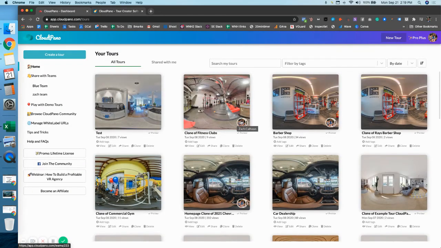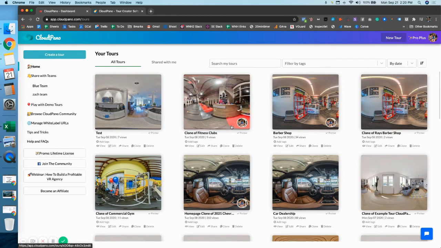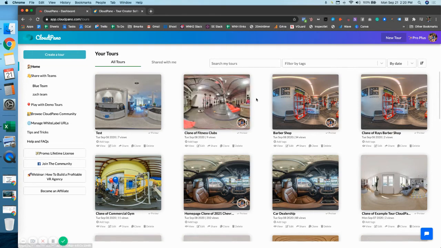And you'll notice that when you go to your tours dashboard, so my original dashboard, you'll see this little icon appear. This icon is basically just indicating that this is a Teams shared tour. Okay, so if for whatever reason you want to have two tours, one only you have access to, one your team has access to, it's very easy to do. Just clone that tour and give access to that clone to your team. Okay, this makes editing and creating virtual tours much easier if you have a team. If you have an administrative person within the office who wants to edit tours for you, just make them a Pro Plus account and then throw all your tours into a specific team.